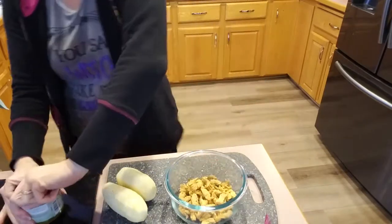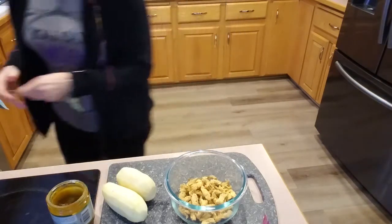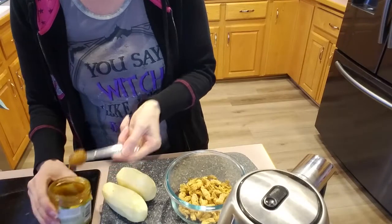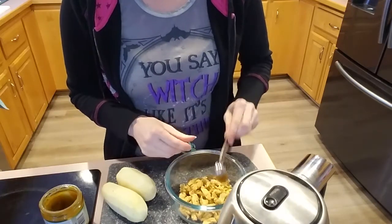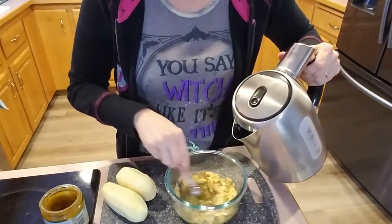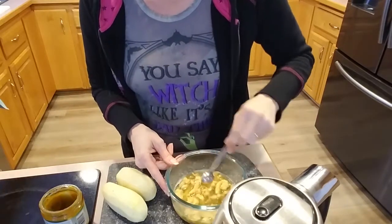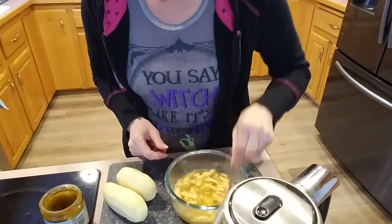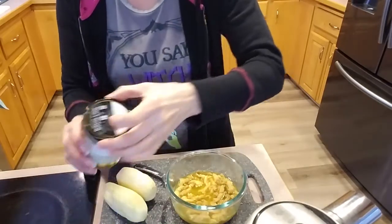So here's my soy curls. I'm opening up my bouillon. I'm going to use a nice big chunk. It doesn't have to be exact. I probably should have mixed it, but whoa. I'm just going to do enough to cover it for right now, because I'm sure the water is going to soak up the broth. And I'm just going to let it sit there and soak and rehydrate.